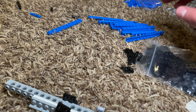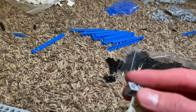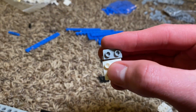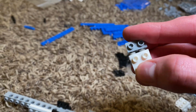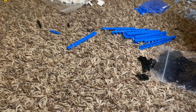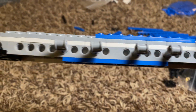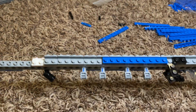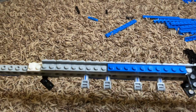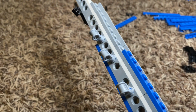and then I'm using these other bracket pieces, so I'm kind of just stacking them on top of each other like this, and then putting them on here. And then I have one brick high of Technic right here, and then I'm putting these little Technic connector pieces in there.